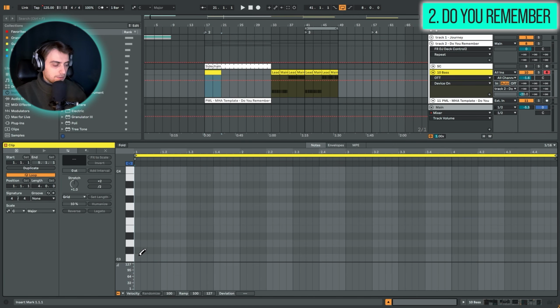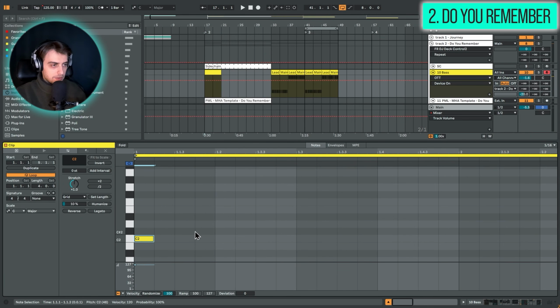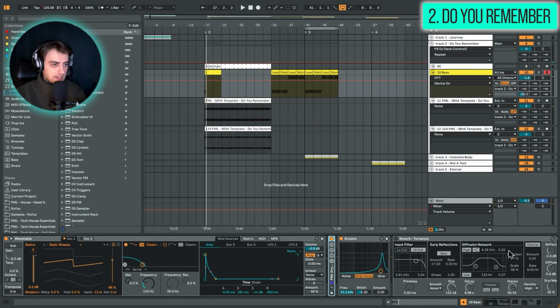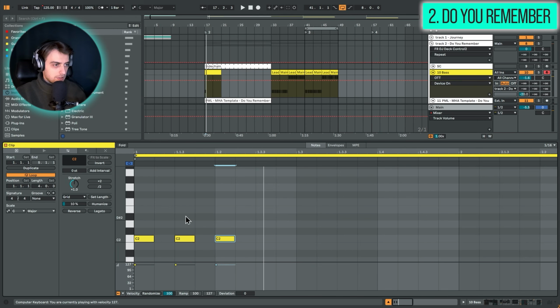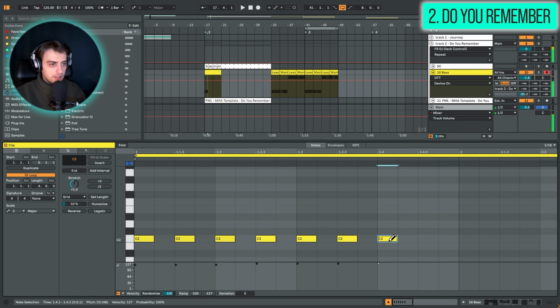Alright, so we're starting off with C2, also 16th note grid over here. This sidechain is making these notes louder here than the notes that play with the kick drum, so that's how it bounces. We could even do this, and it's already bouncy, but we can add some alterations.